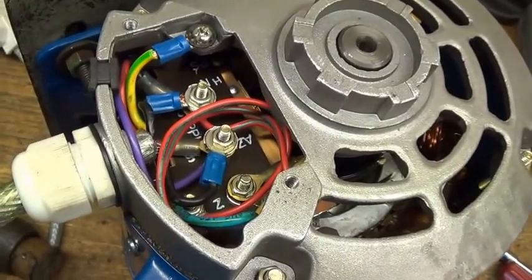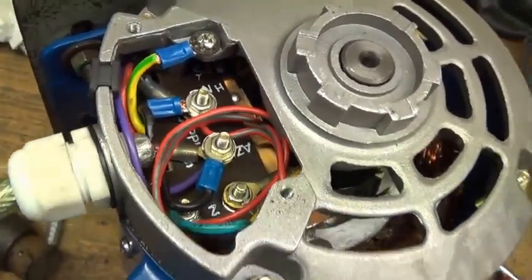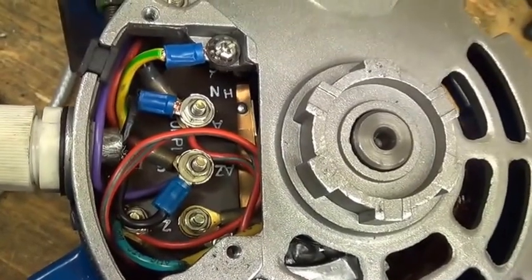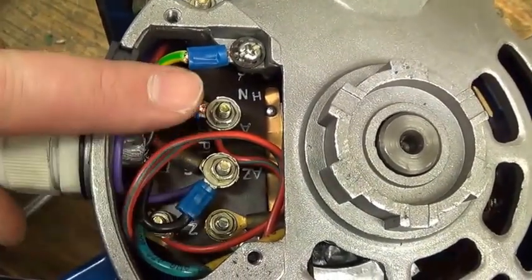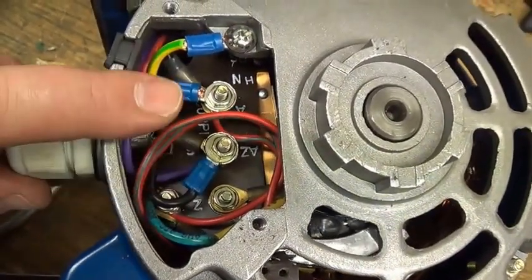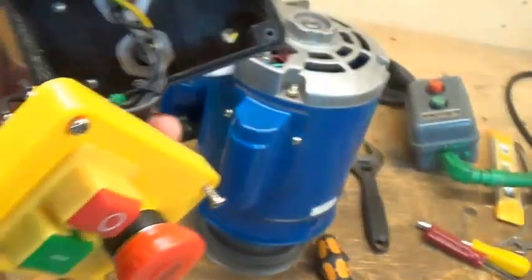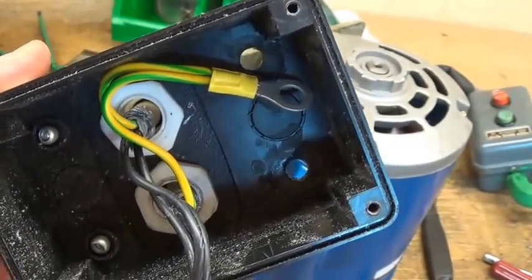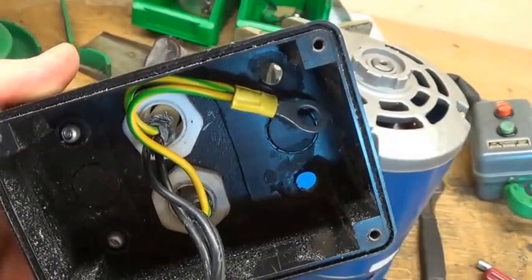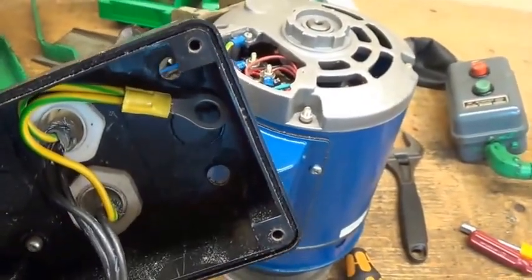After struggling with wiring the motor while it was effectively upside down on the drill, it occurred to me it would be quicker to take the motor off and put it on the bench. The two terminals are live and neutral, which have gone on to terminals A-Z and A — I don't know what that means but that's what the instructions said. Earth is going onto the body of the motor. I wired the motor earth back to the switch box, to the mounting screw corner where it joins onto the earth from the incoming lead from the plug. So there's a continuous earth through the switch, through the body of the drill, and onto the motor.